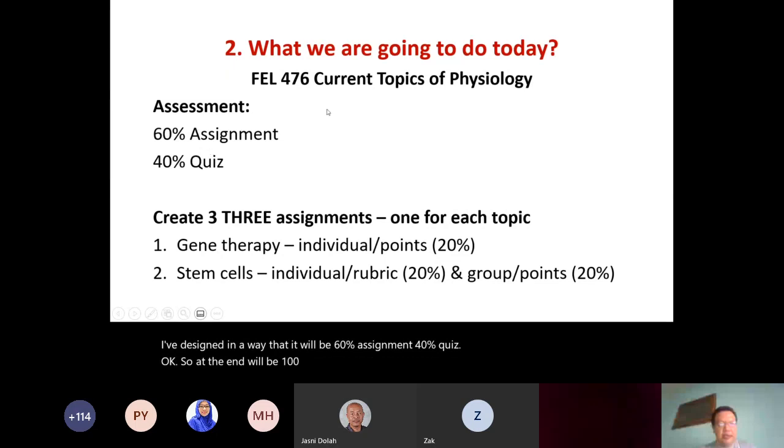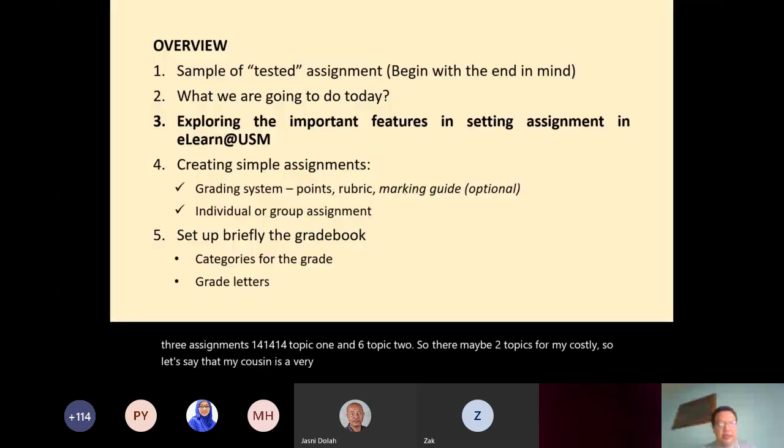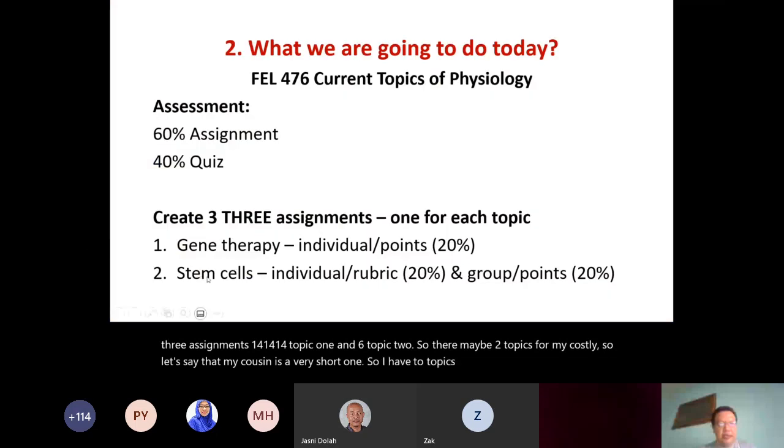So what we will do today, I will show you how to create 3 assignments, one for topic 1 and 2 for topic 2. So there'll be 2 topics for my course. Let's say my course is a very short one. I have 2 topics, gene therapy and stem cells.